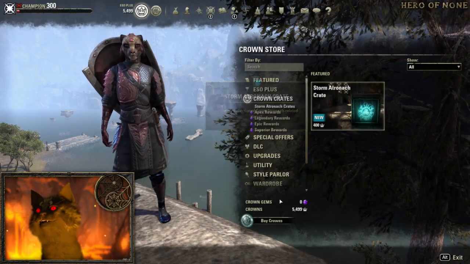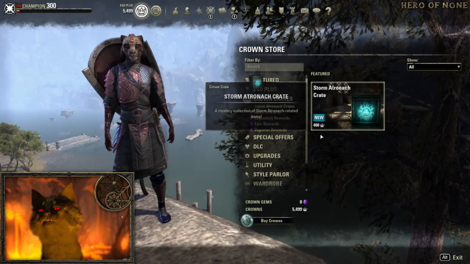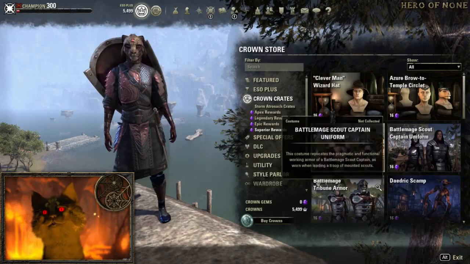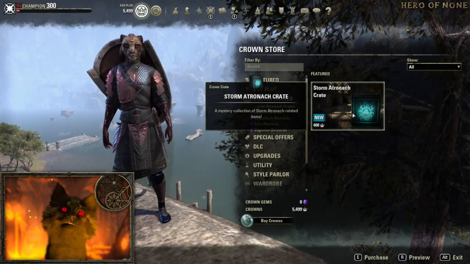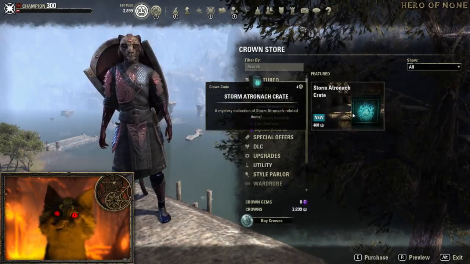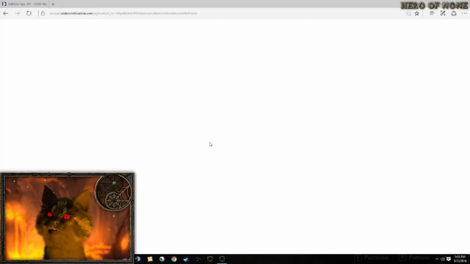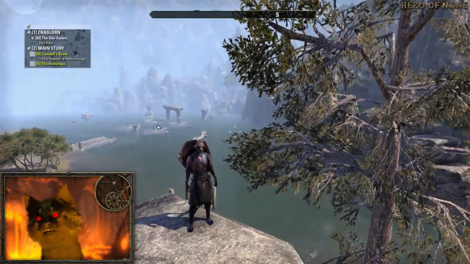And from what I understand, depending on what you get in here, if you get repeats, they trade in for crowns depending on if you already have it or not, and the reward is about a third of what the reward is here. So we're gonna buy a whole bunch of these here. And we went ahead and bought more crowns, or went to the site there for buying more crowns here.